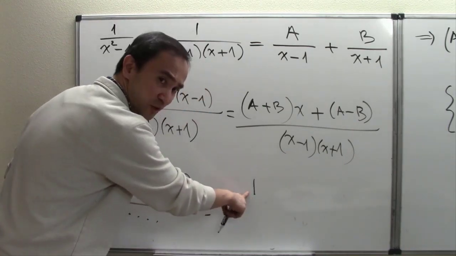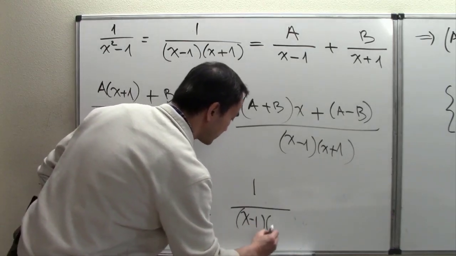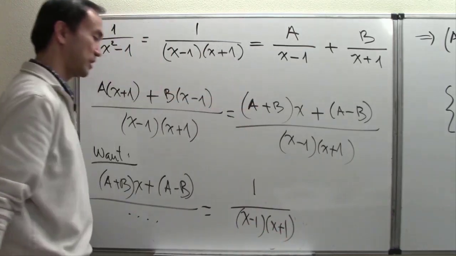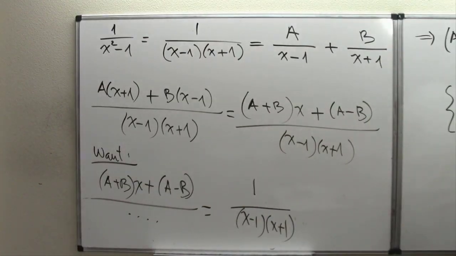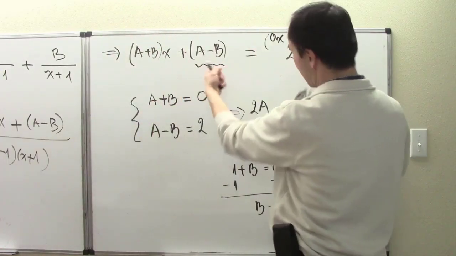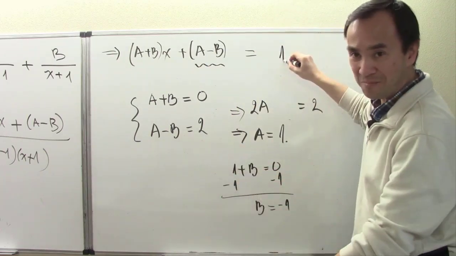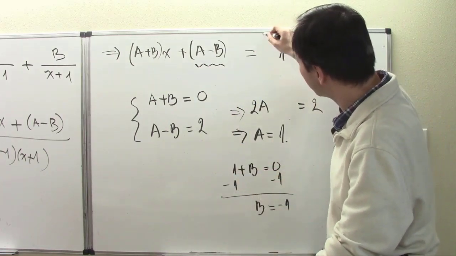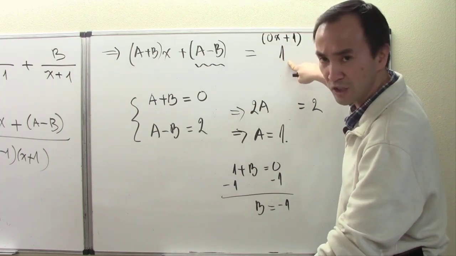This time we switch to a 1. It doesn't always have to be 2 right there. Okay, we can do that. Similarly, on this board right here, we are equating that with just 1. But this one in the end is very similar. It's 0x plus 1. Think about it. It's just a constant term polynomial.